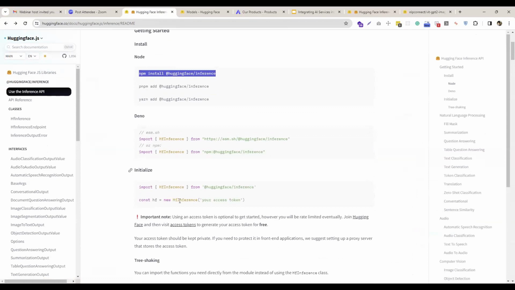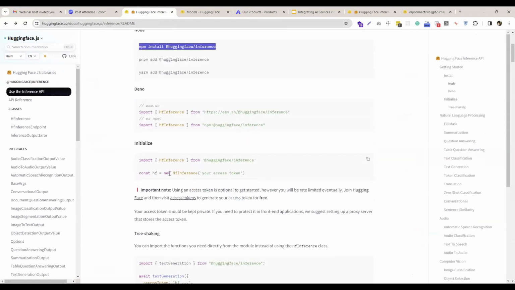After that, I will import Hugging Face and create one instance. And then, as I said, I have selected the topic. The model which I use is image to text. So let's search for image to text.